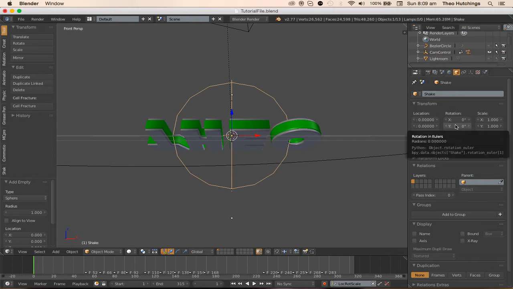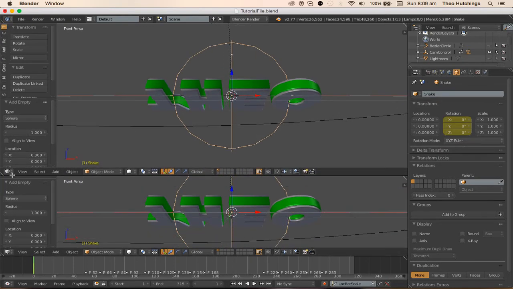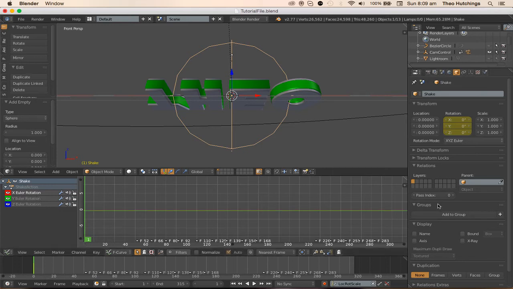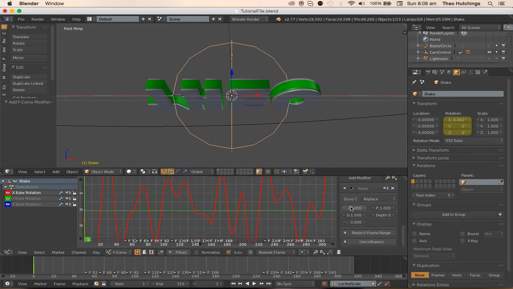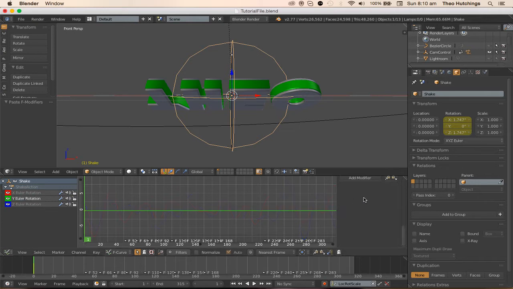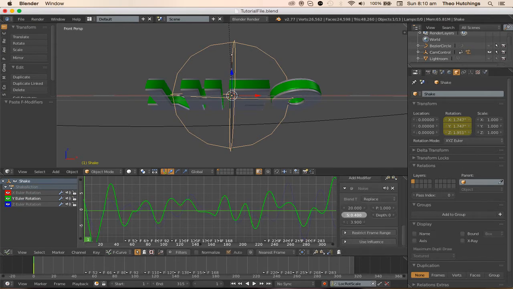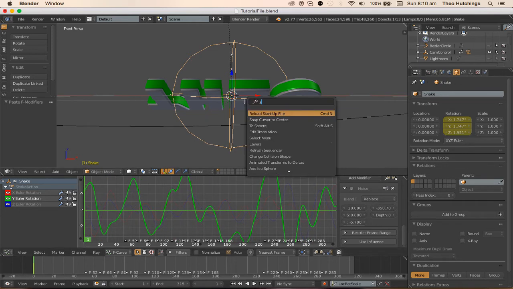Then keyframe, so hold your mouse over this and press I, and drag this back up and go to the graph editor. Pseudo rotation, add modifier noise, 20, 0.3, and I'm going to drag this up a bit. Press this to copy the modifier, go to Z, paste. Put the phase up, and this up a bit more. And then we're going to paste it into the Y rotation, put this up a bit, to about 0.6, drag this down, put this down. So now we have it shaking here.